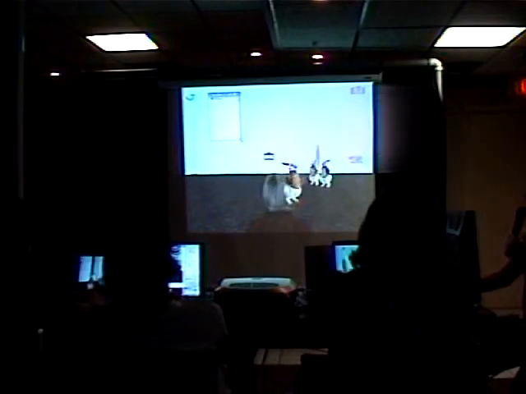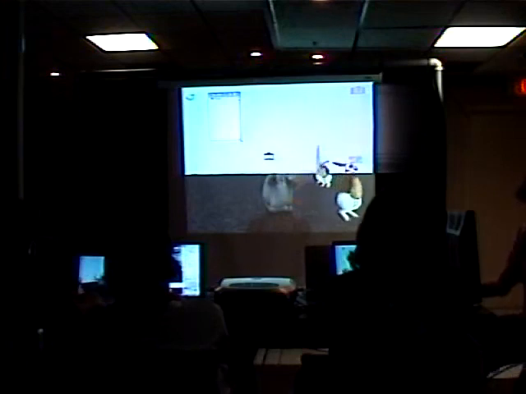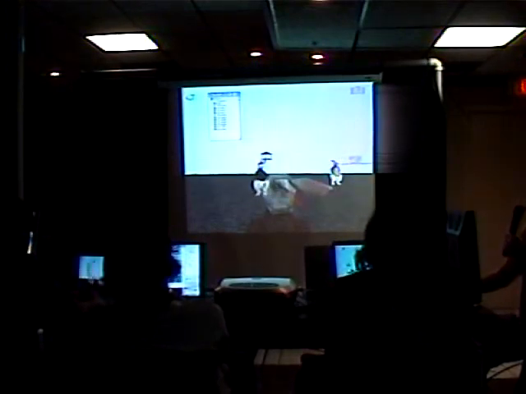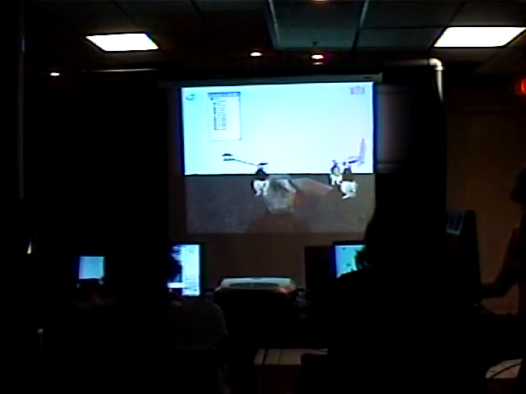Smalltalk used GUIs before GUIs were cool. Back in the 1970s, Smalltalk, everything in it was visual and used GUIs. And Smalltalk was object-oriented and still is one of the purest object-oriented languages out there. One of the guys who's funding this whole thing, there's 12 people working on Croquet right now.